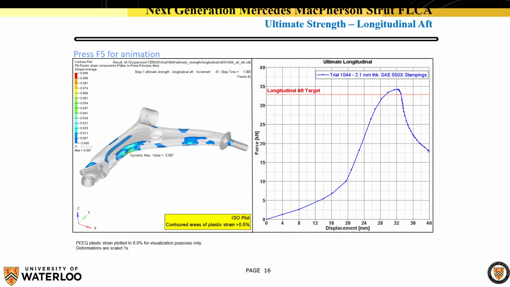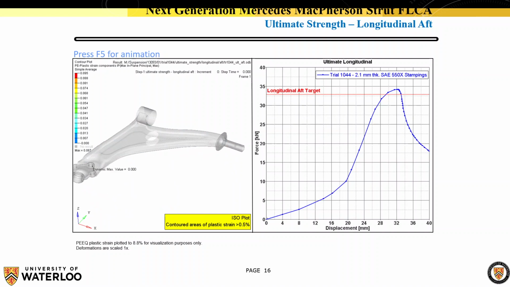Here's an example of a suspension component. So this is like a structural part of the actual car that holds the wheel to the frame. You can see here, if you were to hit a pothole really hard, this is kind of like a simulation of how the part would actually buckle and break.